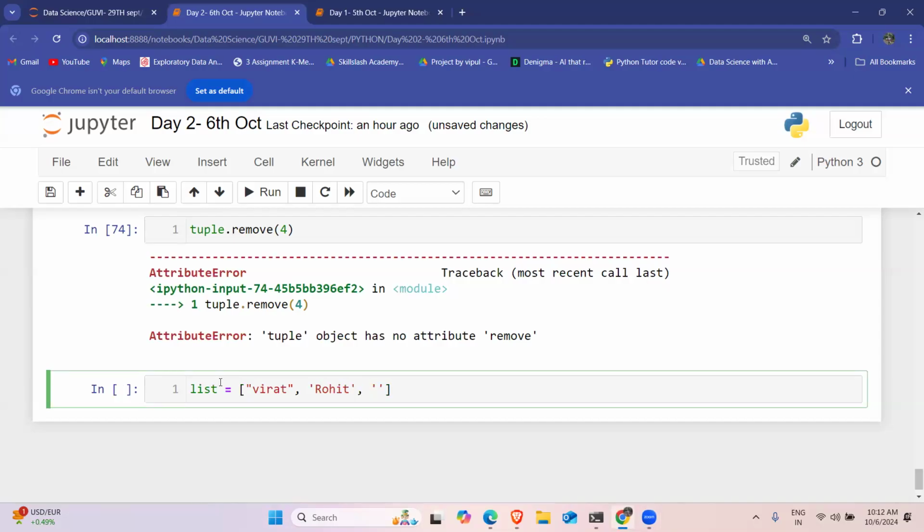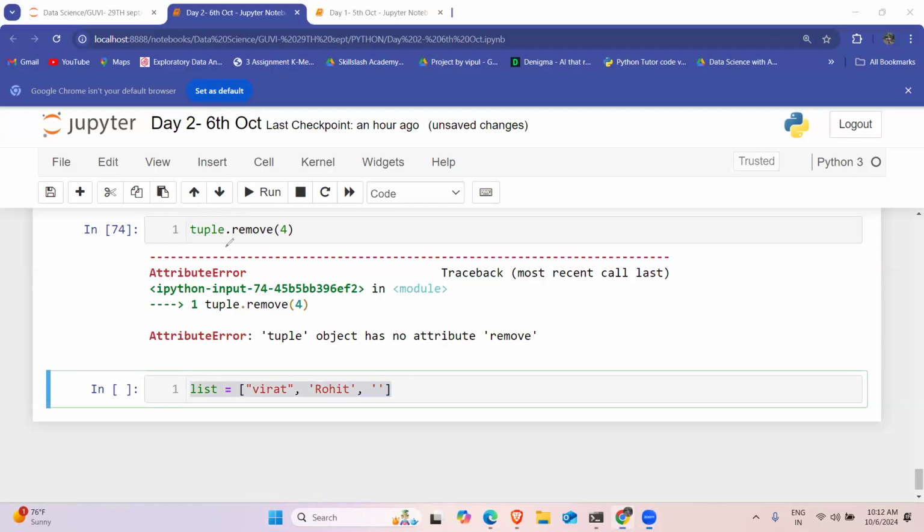For our simplicity in understanding Python, its different functionalities and different data structures, we are going to learn this. But nowhere will you actually be creating a list or tuples, except in very rare scenarios, right?